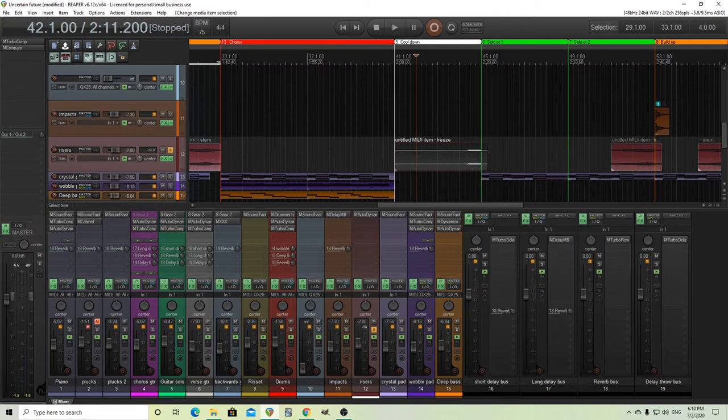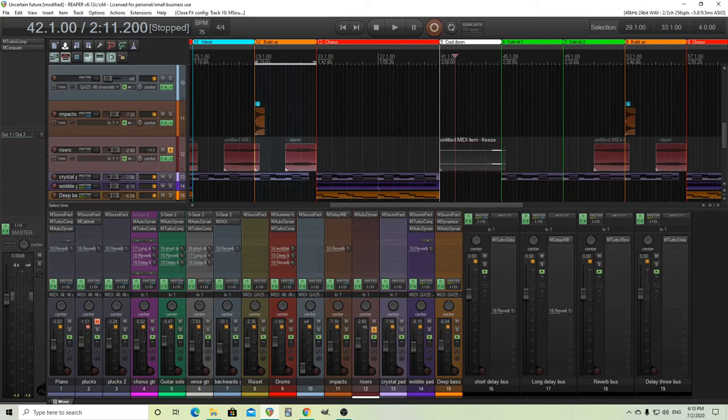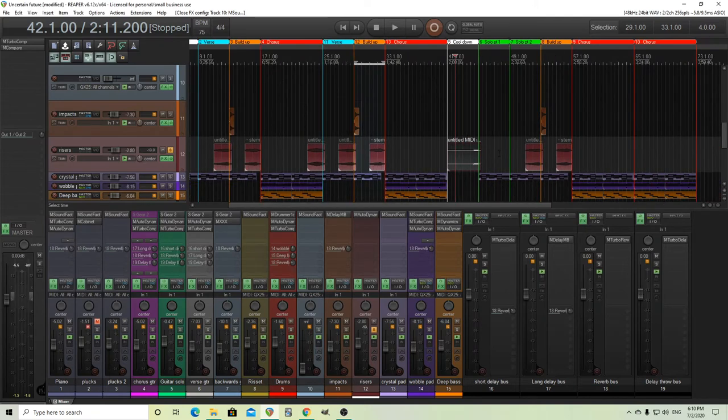So these are just subtle effects to add something and add some movement between the different sections. Check out this device here. It's really cool, and you can make lots of things with it. I'm actually working on my own device for risers too, that's a little bit different from this, but you can check them both out. It's really easy and fast to make risers or downers, I guess. I don't know. Is that what you can call them? So that's what I use for that.